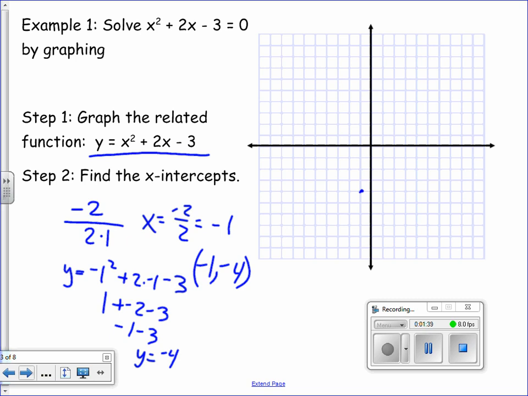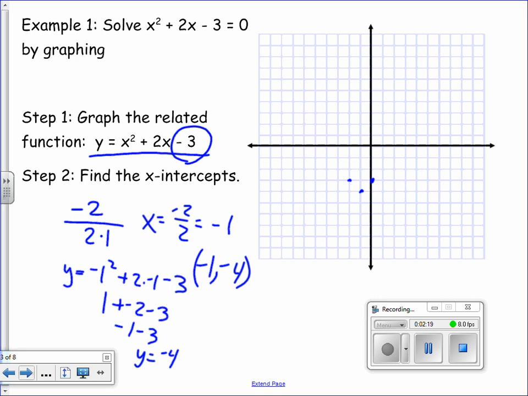My y-intercept, I can see here, is negative 3. Using the axis of symmetry as negative 1, I can see I'll have another point over here. Okay, and then I can just draw my parabola. Now what I'd like to do, since this doesn't really tell me am I going to go way out here or way out here, and the x-intercepts are really important, so I'm just going to get one more point, because if I can find when x is 1, that'll give me the point along this line, and that'll be helpful. Okay, and then if I am still below the x-intercept with that point, then I'll probably pick when x is 2 so I can get a point above the x-intercept to make that x-intercept more accurate.